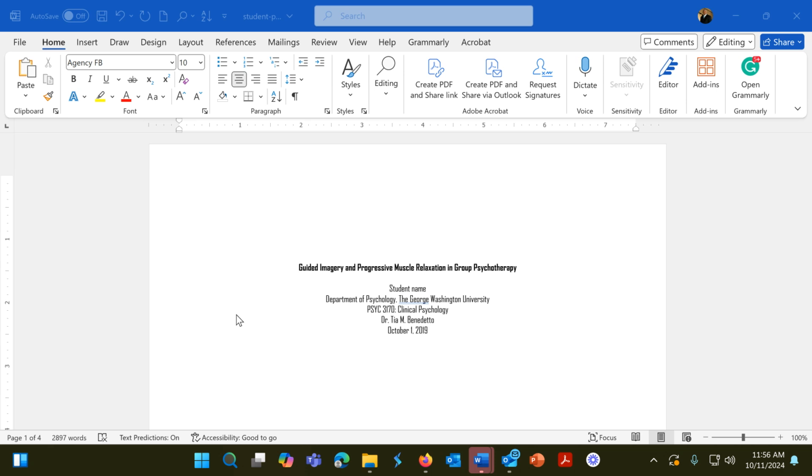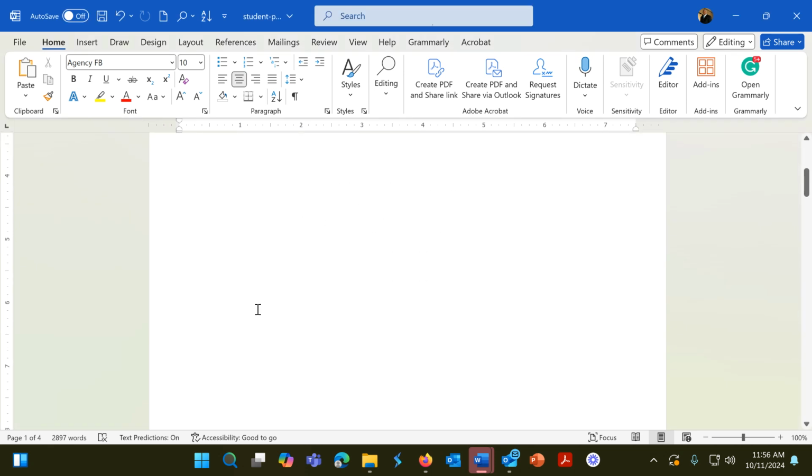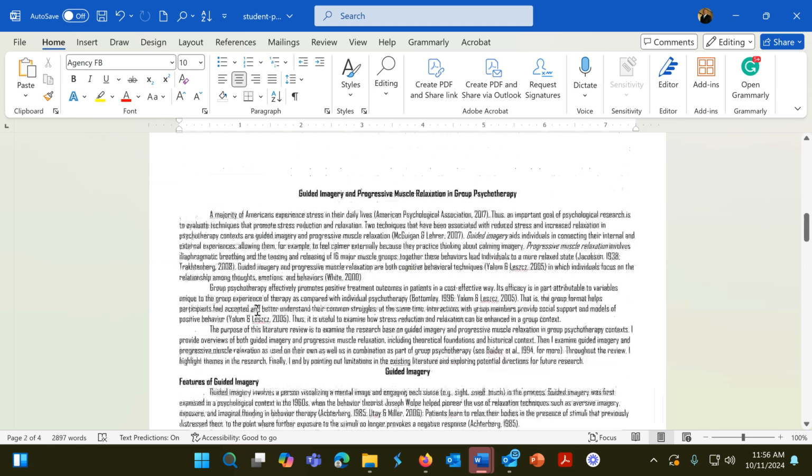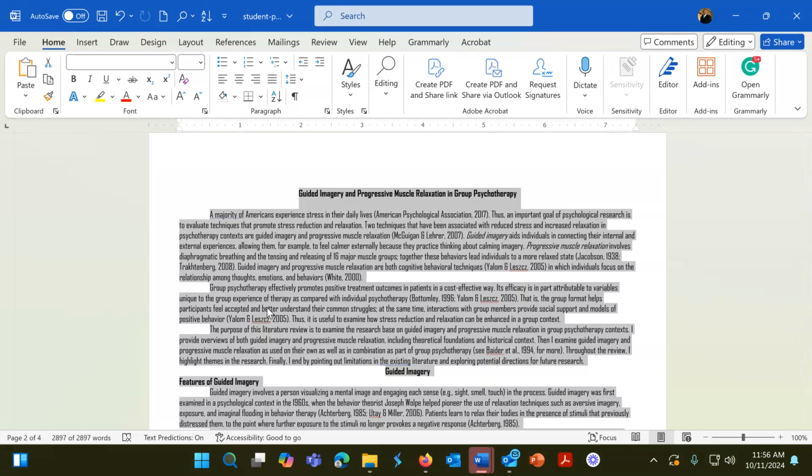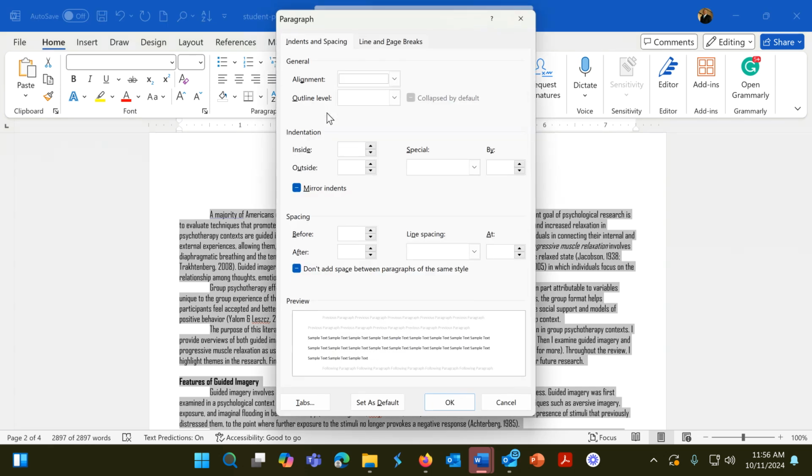So I'm just gonna select this entire document that right now it's actually single space, obviously. So I'm gonna select the entire document. I'm gonna hit Control A, and then I'm gonna go to the paragraph settings. And right here under before and after, these two need to be 0 because we want consistency in double spacing. And then under line spacing here, click the drop down and choose double, and then click OK.